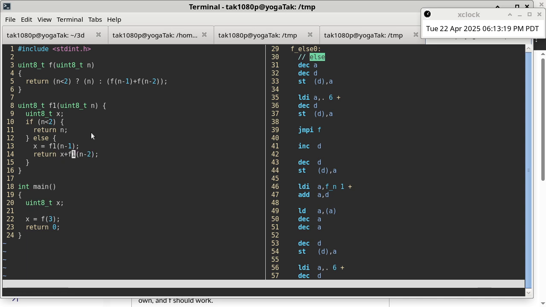Okay, first of all, does everybody see that the second implementation, or the second C function f1, is basically the same as the original f? Okay, first of all, do we see that? Okay, f1 as a function is the same as function f in terms of what it returns, what it computes.